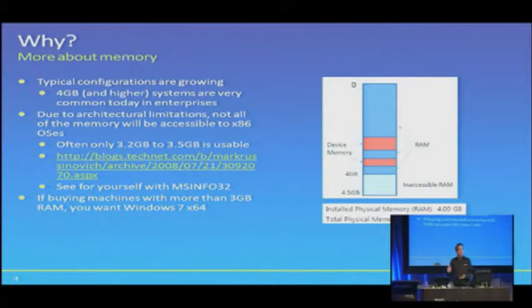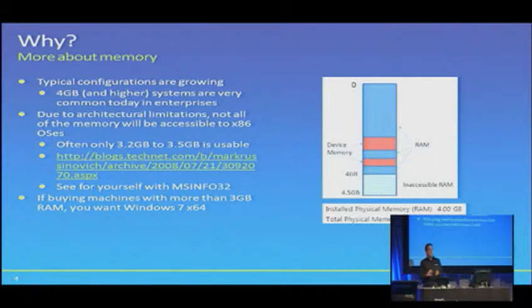How many of you routinely buy machines with 4 gig of RAM? Much smaller numbers. As that number continues to grow, which it will over the coming months and years, then you really need to look at 64-bit because the 32-bit OS just does not support more than 4 gig of RAM. And because of some oddities with the way the legacy BIOS and hardware configuration work, even if you have anything between 3 and 3.5 gig of RAM, odds are you're not going to be able to use all of it. Nothing's more frustrating than paying for RAM that you can't then use. So that becomes the driving factor.